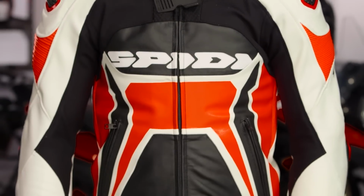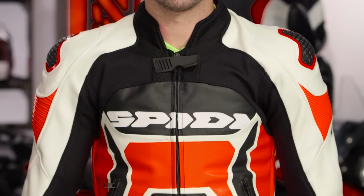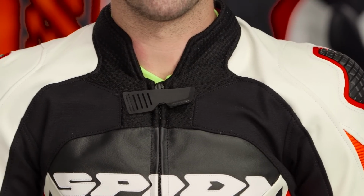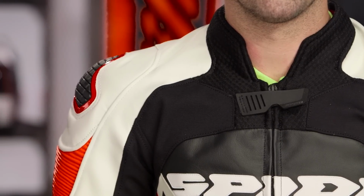Now, like I mentioned earlier, this is the top of the line from them for a leather jacket, and it's going to come in at the $750 price point. And it's going to sit along the likes of Dainese, Alpine Stars, Revit, when we're really talking about a quality European manufacturer. So what you're getting for that price point is exposed Warrior armor on the shoulders. On the elbows, it's going to be removable sliders. You're getting full leather construction with a stretch Flex Tenax to give you a little bit more mobility.